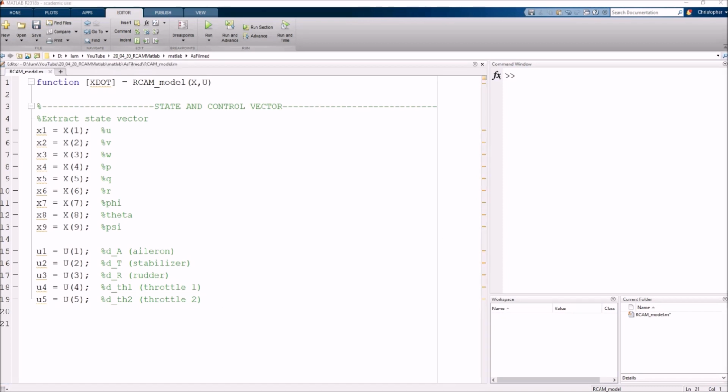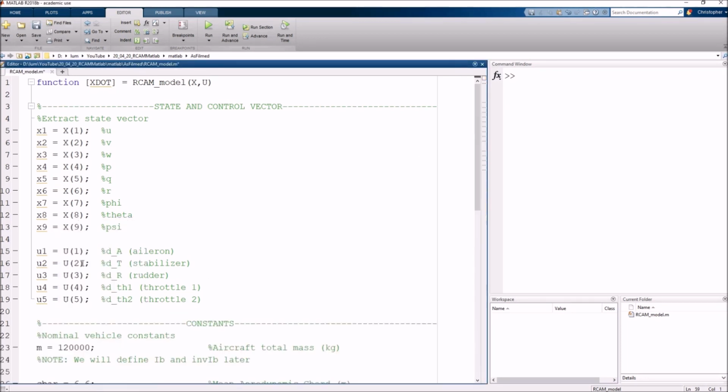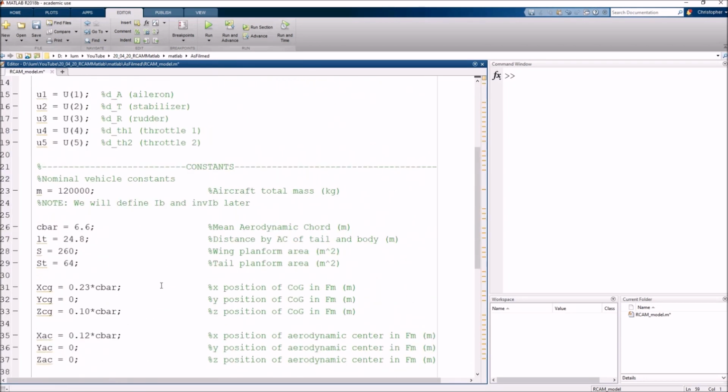The next thing that I want to define in our function is all of those constants. There were a ton of constants with the RCAM model. So again, I'm going to grab from off screen and I will just go ahead and paste in the appropriate values. Let's scroll up to the top and maybe just talk through these. So, here, the first thing, the mass of the aircraft, the nominal aircraft is 120 kilograms. You might be really tempted to define the inertia matrix here, and you totally can, but I'm going to defer that as it's going to be relevant to our discussion a little bit later. So tell you what, instead of defining that 3x3 inertia matrix right here, we're going to do this somewhere else. All right, let's keep going.